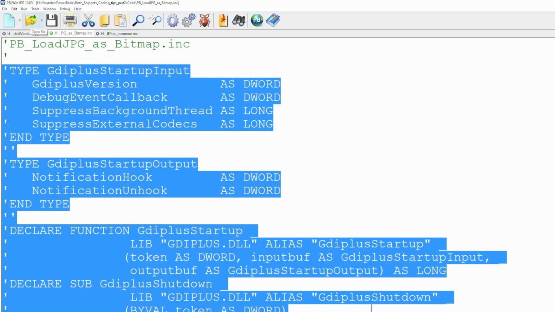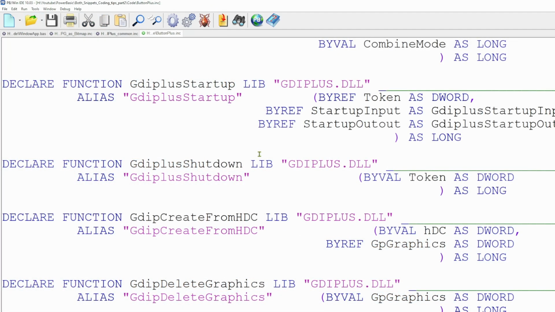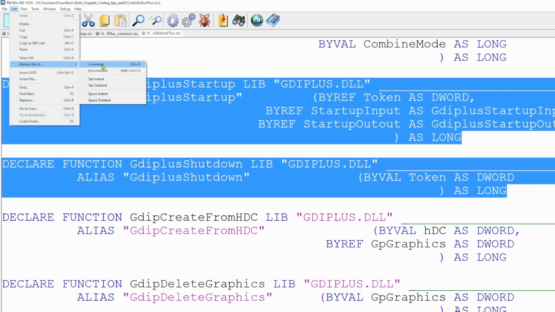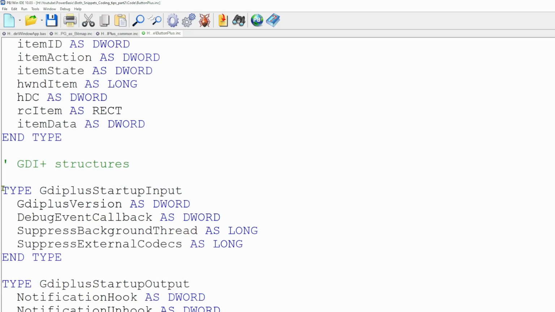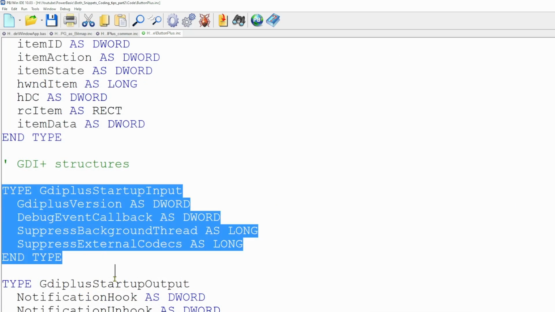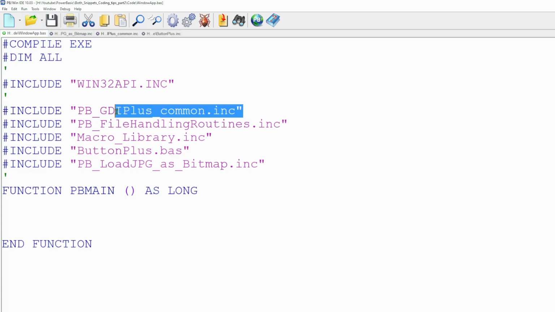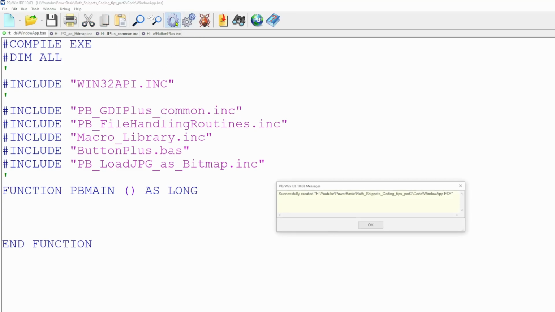And we'll also load up the other file which it was complaining about. And within the button plus include file, we will comment out this section as well. And we will also comment out the 2 types. And having updated these 2 existing libraries, we can now put our new library in at the beginning. If we try compiling that now, it will compile quite cleanly.